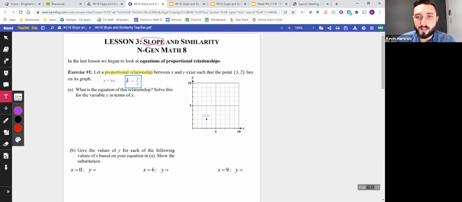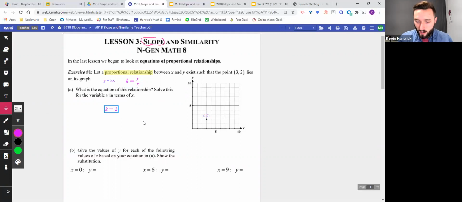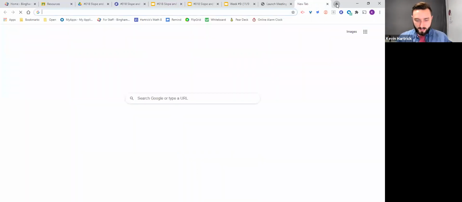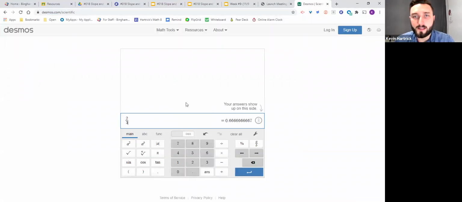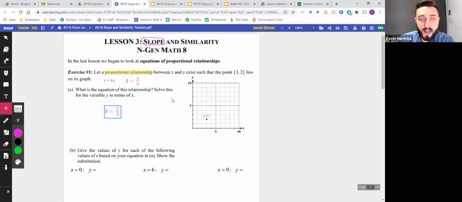So I'm going to take this new equation that we learned last time, k equals y over x, and I'm going to solve it for k. So basically, I'm going to take these two pieces of information they give us in the problem, and I'm going to substitute them in. Our y value is 2. Our x value is 3. So now I have this fraction here, and this is actually a non-reducible fraction. If I tried that in my calculator, 2 divided by 3, I'm going to get this decimal, which obviously we don't want. If I turn it back into a fraction, I just get this fraction again, right? It can't be reduced any further. So this is actually my k.